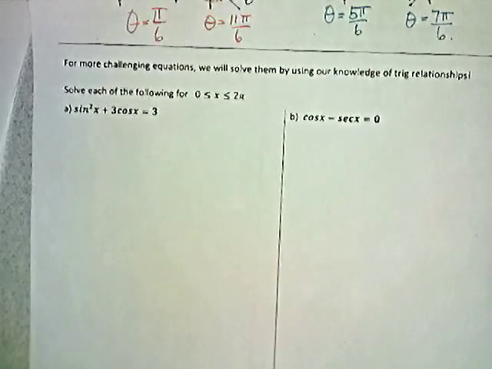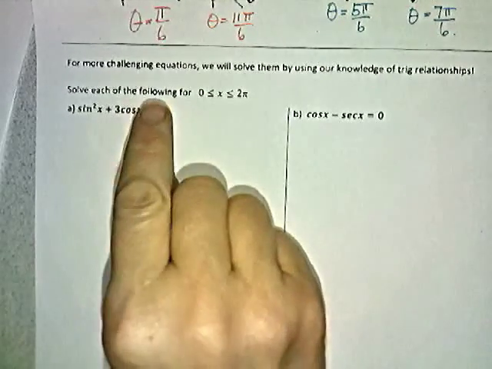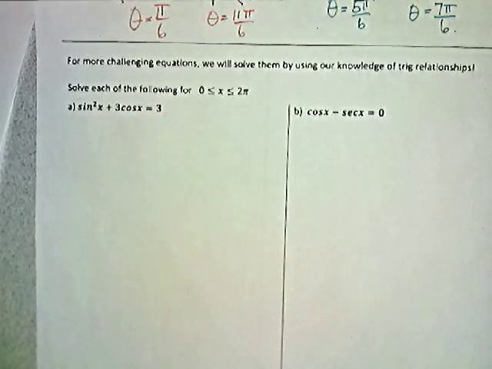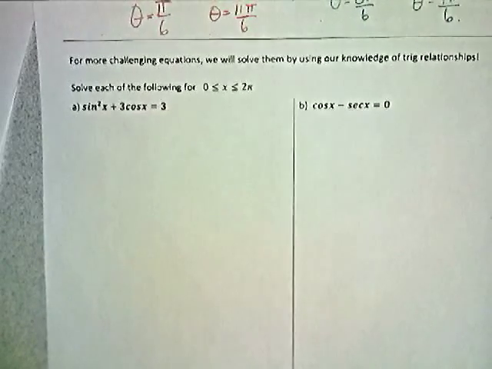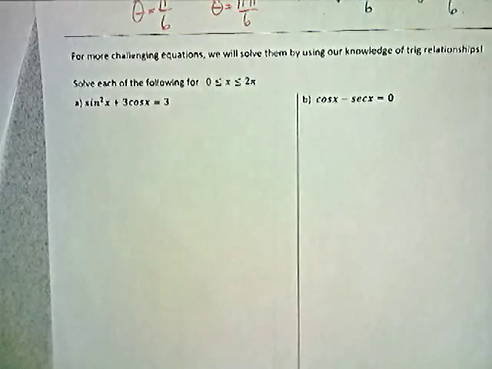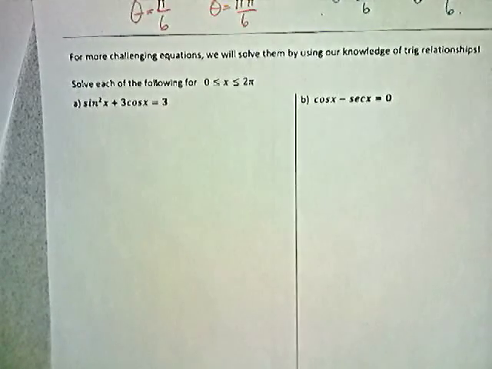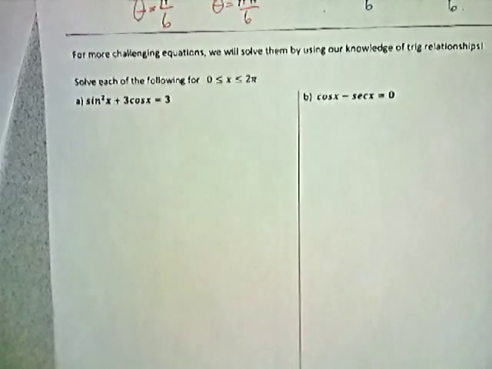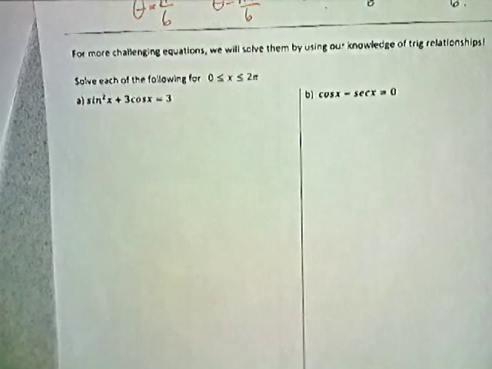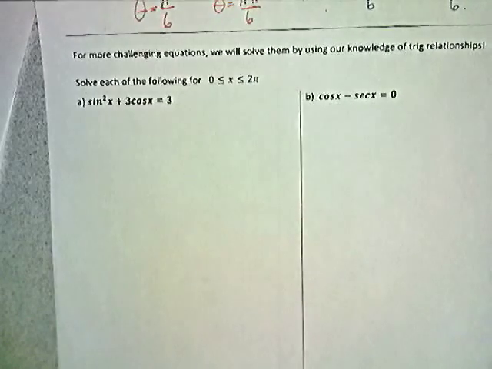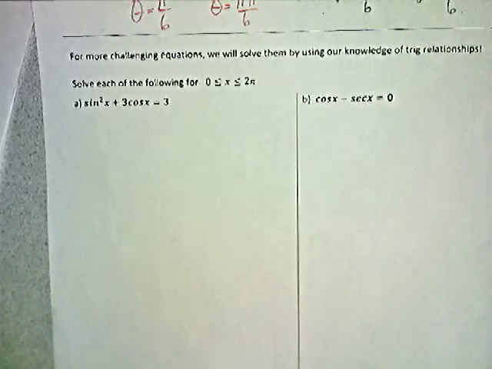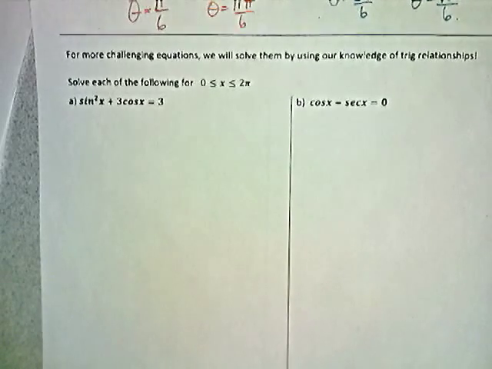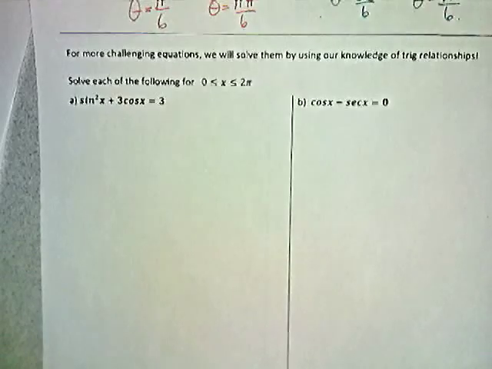Now, before I send you off to do that, remember, before you can trinomial factor anything here, you've got to get it into a single trig expression. So get it into all sine, or get it into all cos, or get it into all tangent. And then you can factor it either with common factoring, or factor it with trinomial factoring, or take the square root of both sides. So pause the video here, have some fun with this, and we'll reconnect back and go over a couple of solutions.